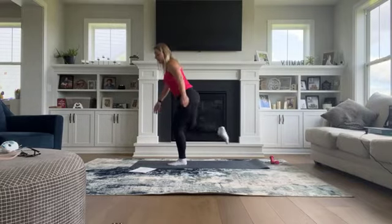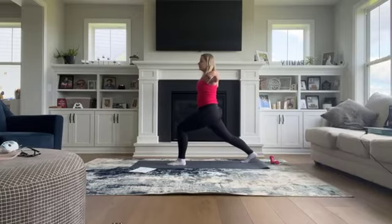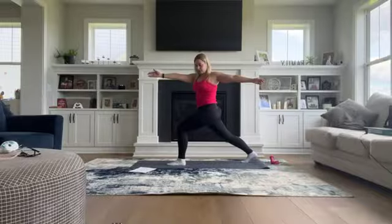Coming all the way back up. And then switching that leg back. And we're going to lower it down into that lunge again. We're going to take those arms out to the side. And we're going to just give it a big twist open here. Back to the center. And twist. And back to center. Remembering that breath here.